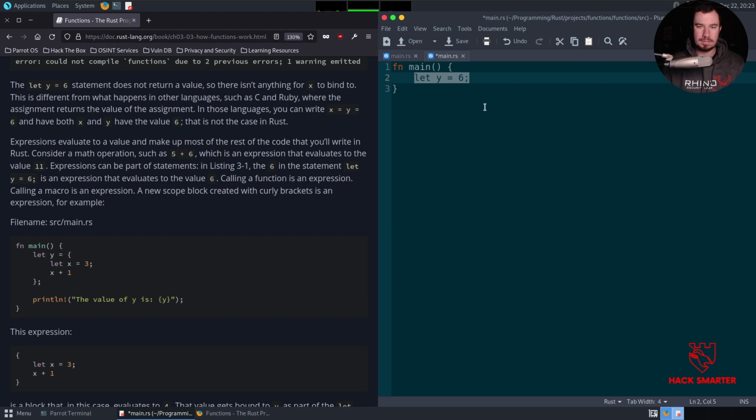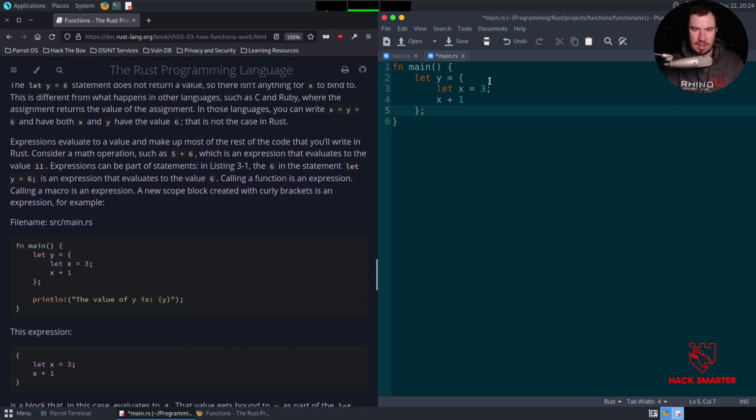We have main, and we're saying let y equals, and then in curly brackets, let x equal 3, and then x plus 1. Close our curly brackets. Does this actually come out?